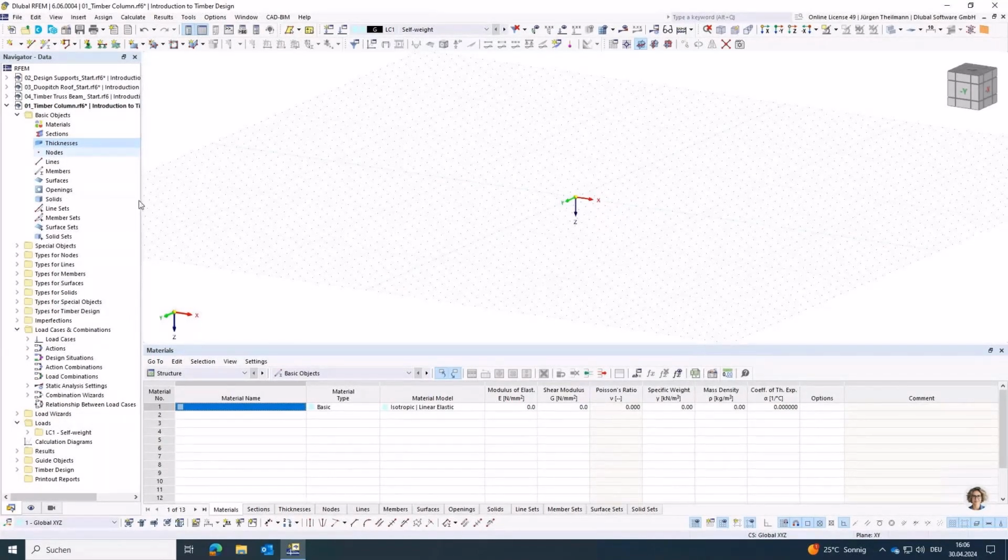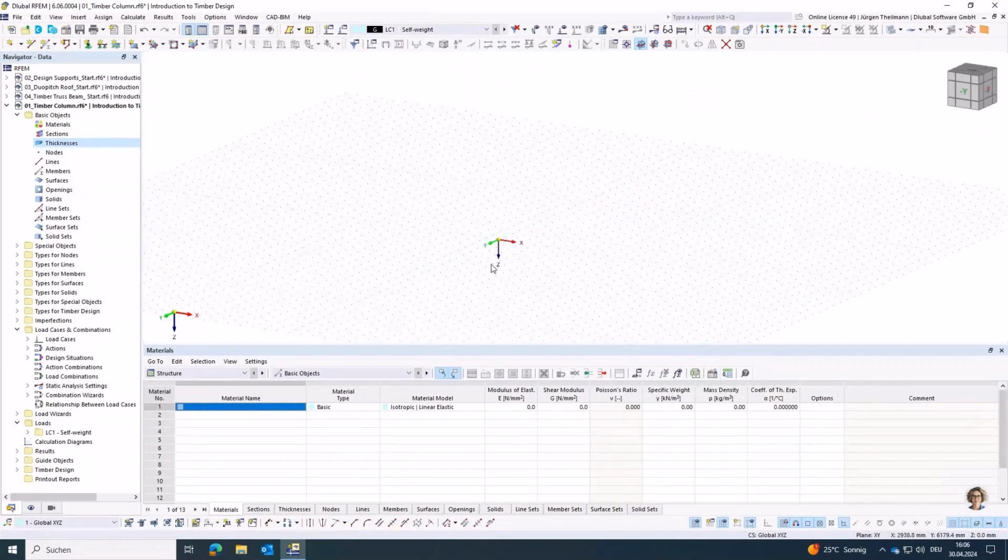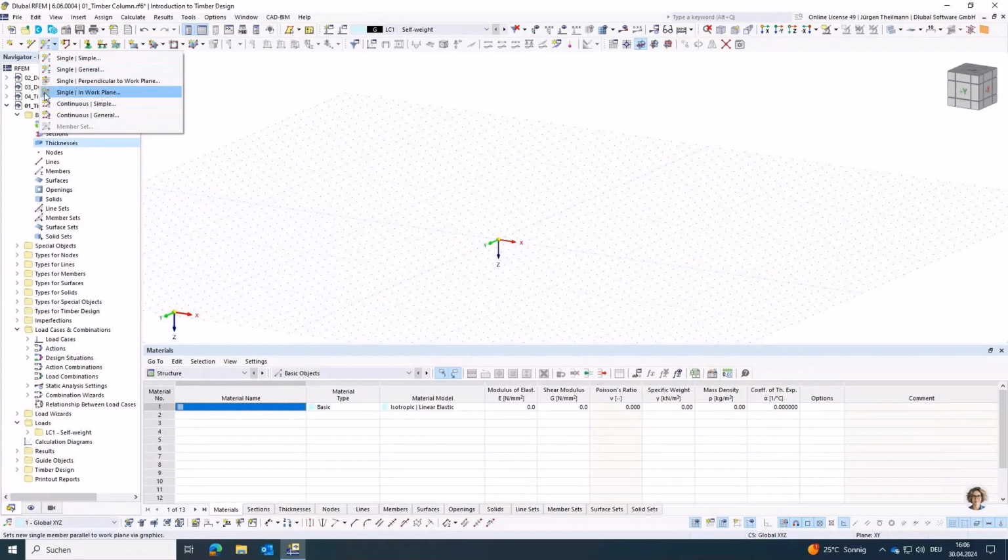Now, just to make this quick and easy, I will create one member perpendicular to our working plane. This is under the section New Member. You can fold out this sub-panel and say single member perpendicular to the working plane.